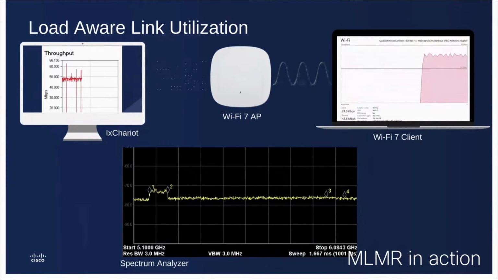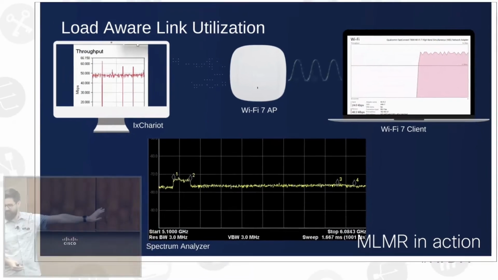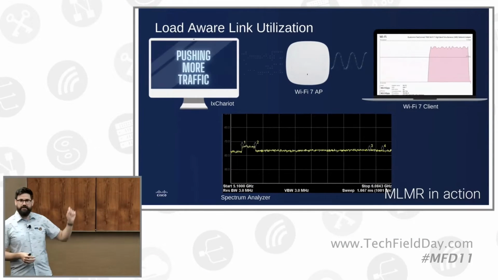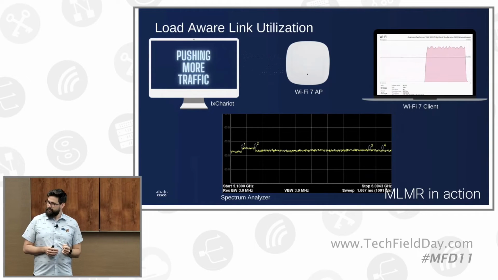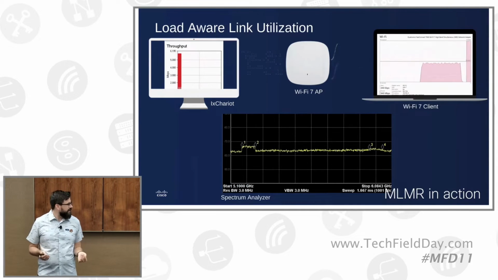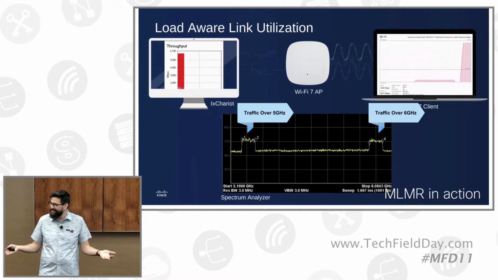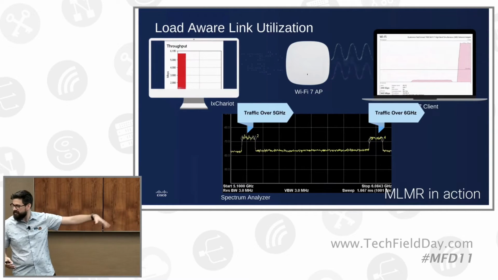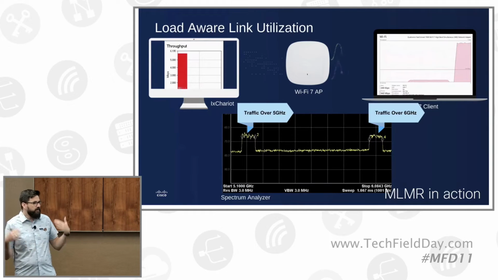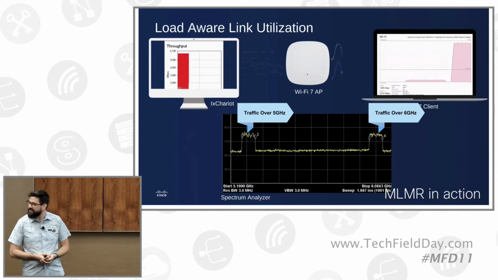Now, what we're going to do is bump up the traffic. I think we've turned up 5 gig, just a lot of traffic. Suddenly, you'll see the 6 gig band kick in. So client behavior is going to be the key to when and how MLO is used. We don't get to control it. And now you can see the two spikes, and we're transmitting at both. This is only when we start pumping traffic. You don't get to control this.